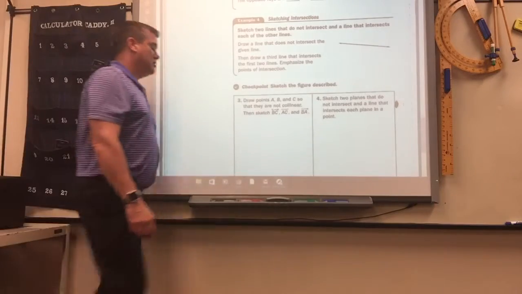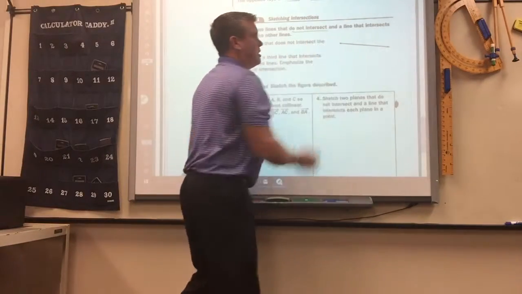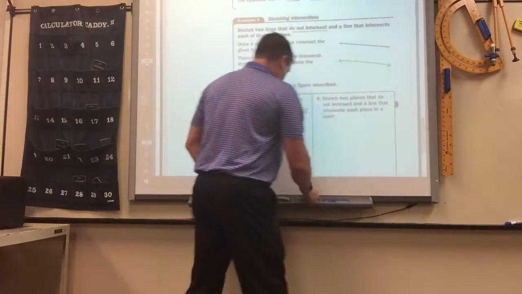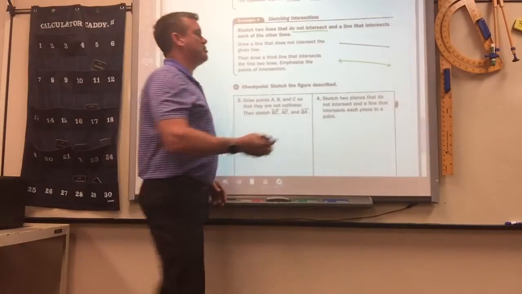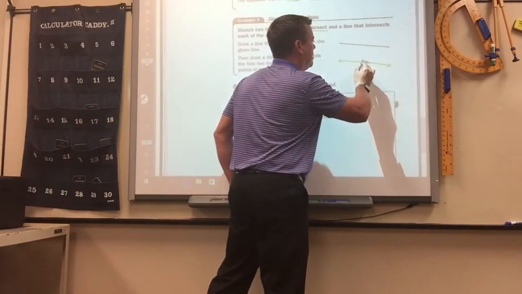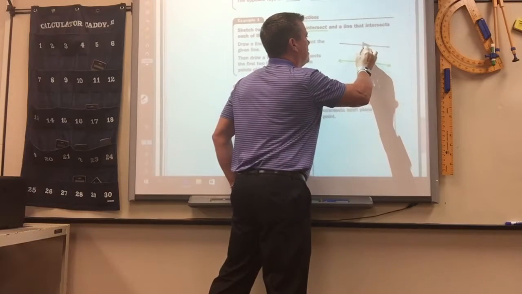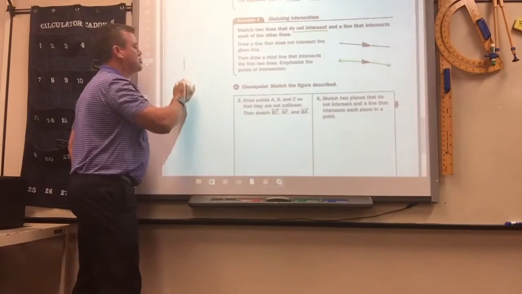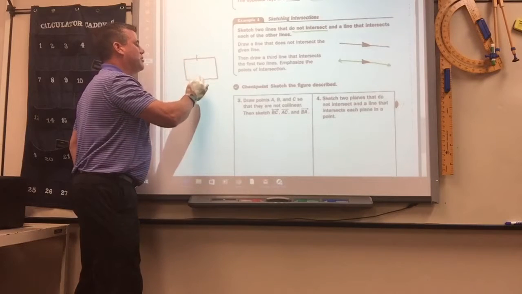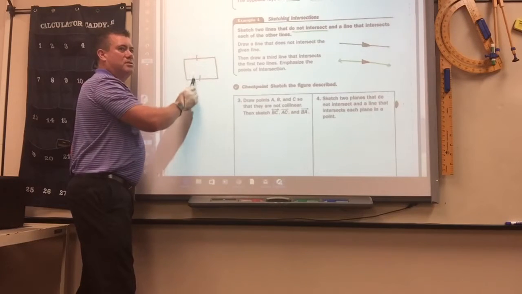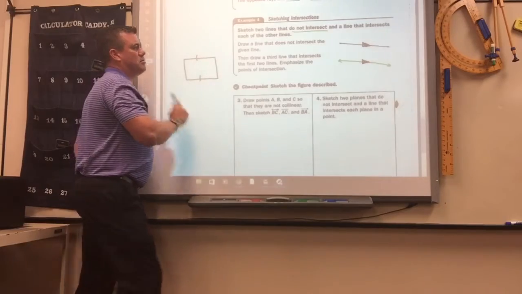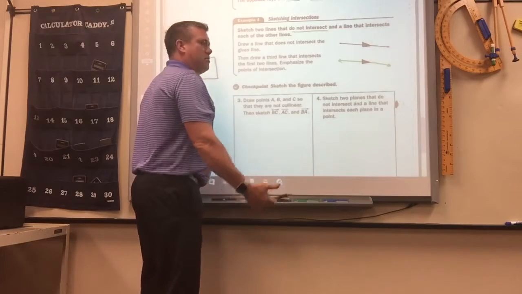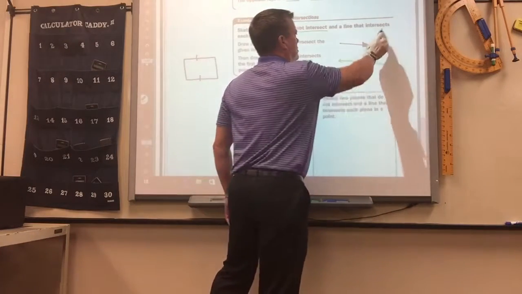Okay. Sketch two lines that do not intersect. If they don't intersect, what kind of lines are they? Parallel. When you see this in your book and when you draw it, to show that lines are parallel, they put in a little filled-in triangle. Don't get that confused with a mark there and a mark there. You remember what that means? Equal sides. They're the same length. This means they're parallel, this means they're equal. And then draw another line that intersects both of them. That's all you'd have to do.